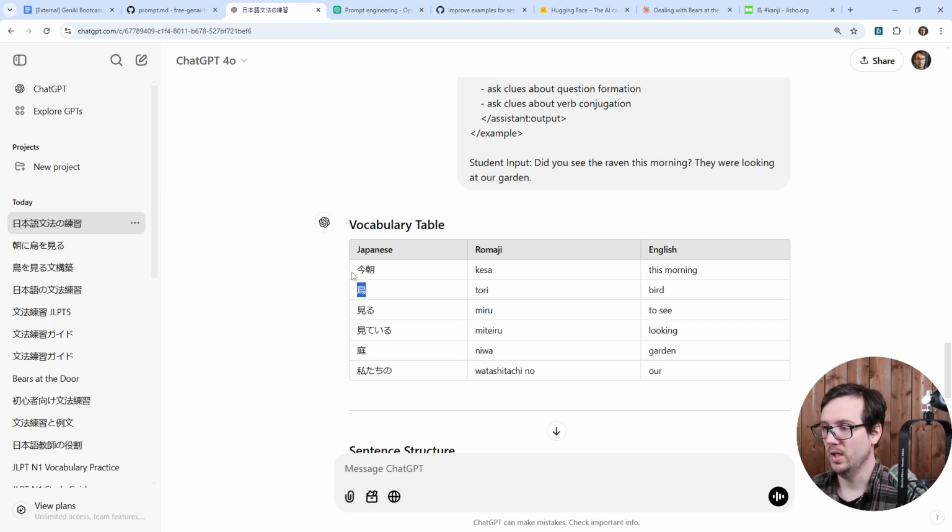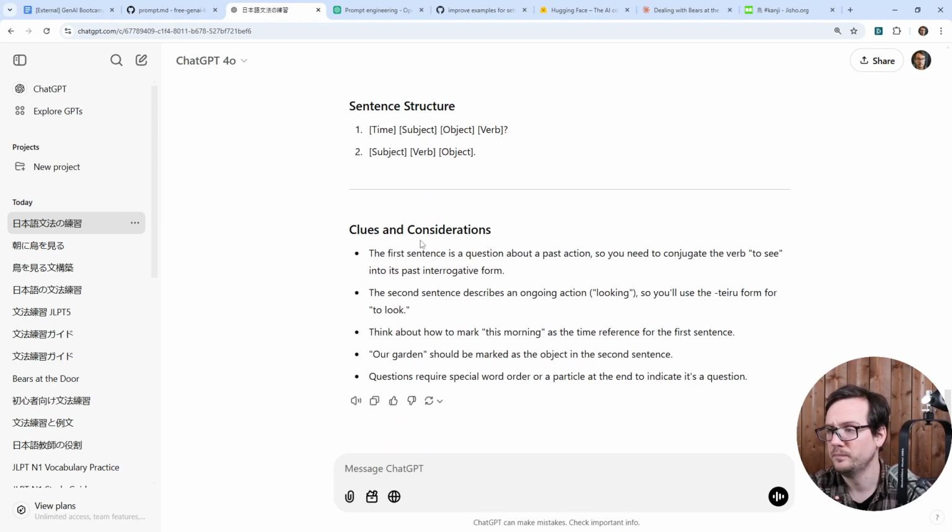Then we have miteru, which is looking. And I'm actually surprised it didn't show us something similar to that before, but I would have thought it would have said mieru instead of miteru. And then we have watashi, anyway, this one is our. Because it's not watashi tachi, it's watashi. I don't know. I need a Japanese person here to help me, but I know that I'm pronouncing it wrong. But it's interesting that we got this variant here, right? And so I'm going to go ahead and paste this in and see what we get.